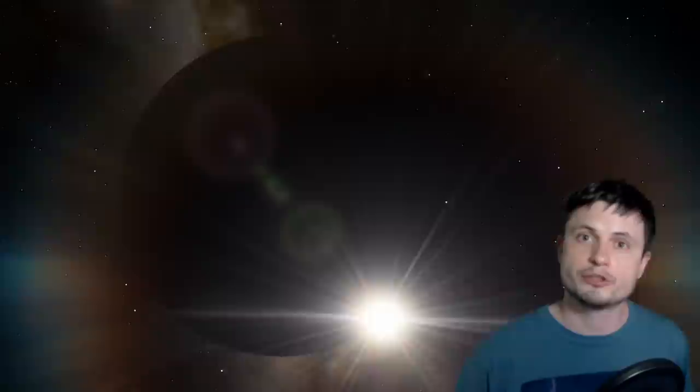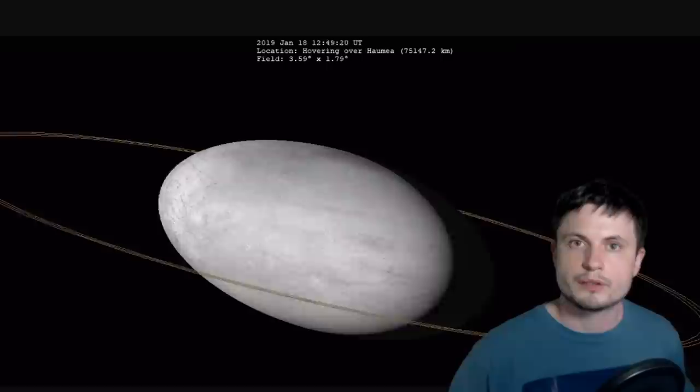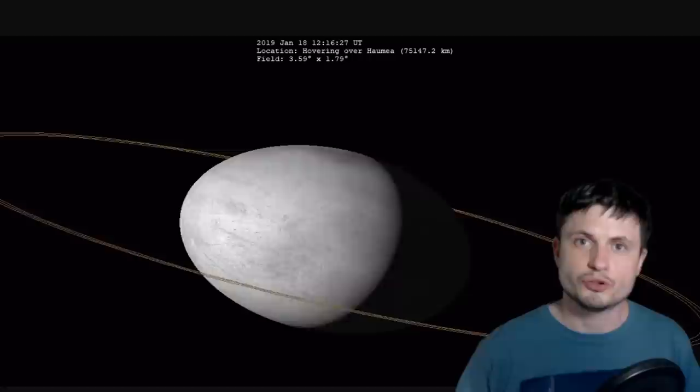Well, in some of the previous videos a few years ago I tried to explain this individually, but there are a lot of other things I didn't really explain in those videos. Today I wanted to combine all of them and explain them to you in two simple concepts related to orbital dynamics. And also briefly explain how all of this allows certain objects to have moons and other objects to have nothing, yet at the same time allowing some objects like the dwarf planet Haumea to possess rings as well.